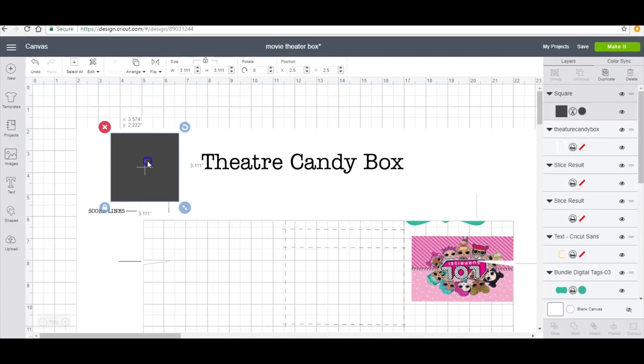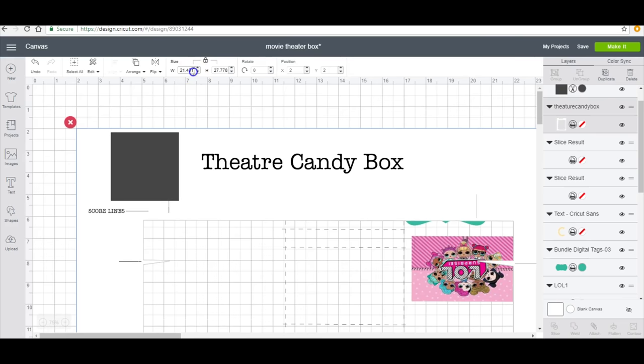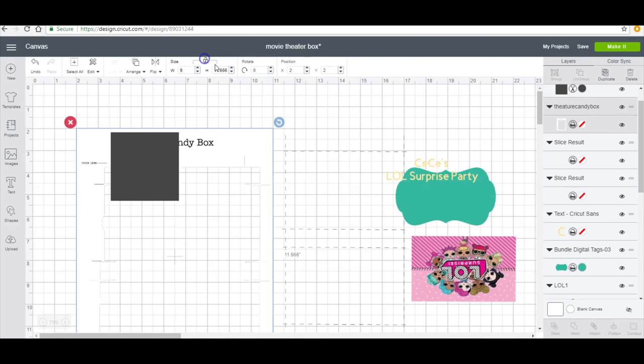Besties. So what I'm going to be making today is a movie theater box of candy. What I want to do is start with my template, which I did purchase from Etsy, and I am going to make this box 9 inches by 9 inches.